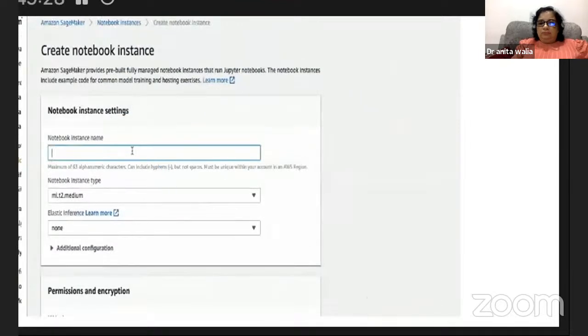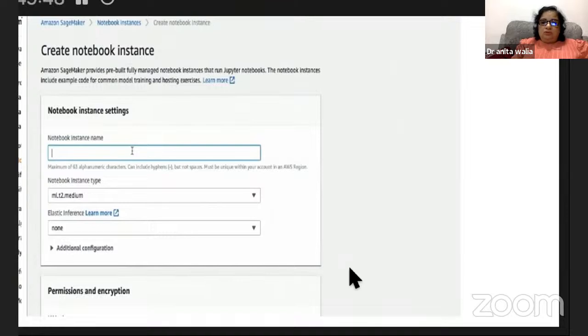You have to give a name. Whatever name you want, let's say demo 1, maximum of 63 alphanumeric characters, and you can also include a hyphen. It has some logic and formatting, and it must be unique within your account or AWS region.